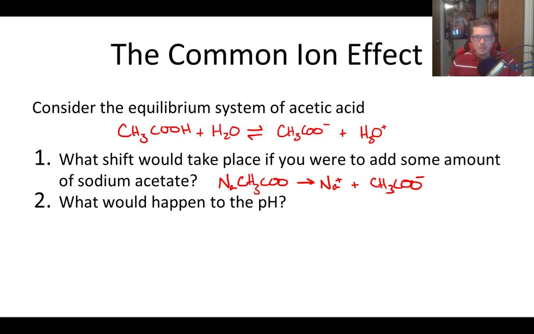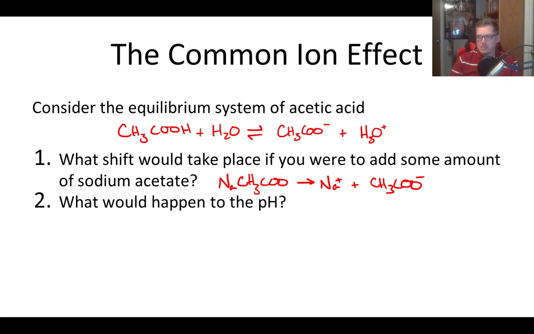So just for a second, take a step back and think about what's going on. You have a beaker full of acetic acid, and this acetic acid automatically forms this equilibrium, where some of the acetic acid donates protons to water, not all of it because it's a weak acid, but some of it. It donates its protons to water to form acetate and hydronium. Now, at the same time, you have this beaker at equilibrium, and then you take a spoonful of sodium acetate and dump it into your solution. That sodium acetate, because there's water in that solution, is automatically going to dissociate into sodium and acetate.